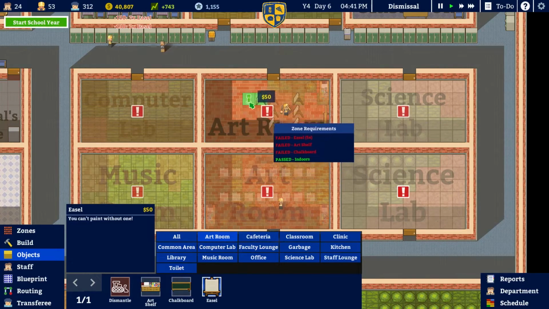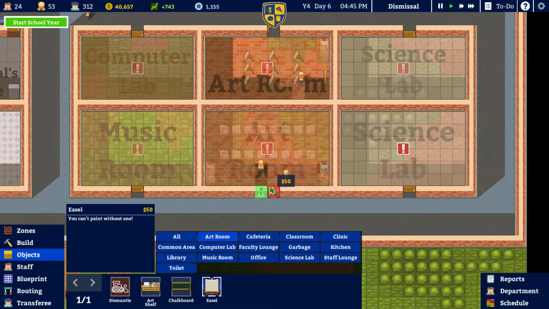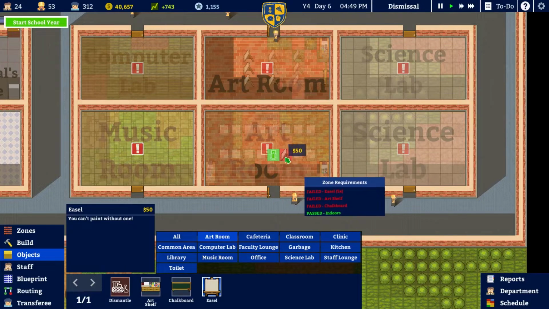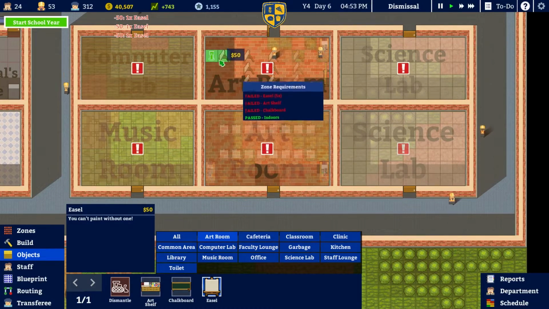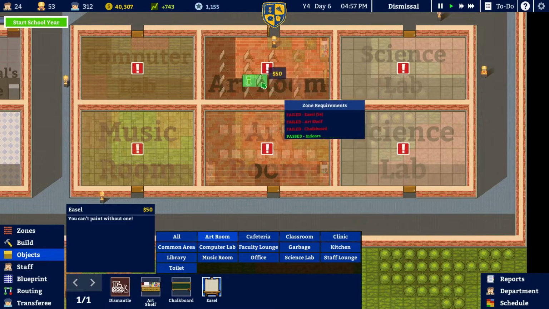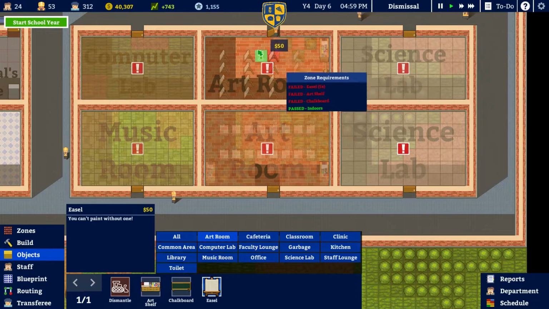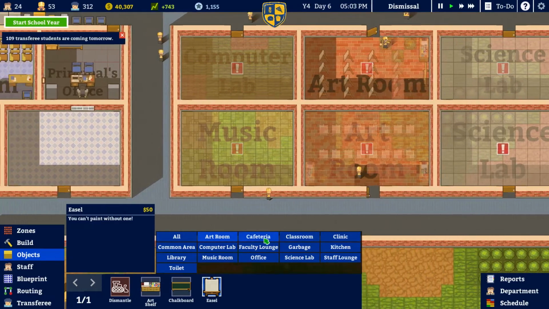So, 3, 6, 9. How many easels did I get in there? 1, 2, 3, 4, 5, 6, 7, 8, 9, 10, 11, 12, 13, 14, 15, 16 did I get in there? Okay, fine. Right, let's see if I can fit 16 in. So another row of 4. There. So that's 16 easels in that room and a painty thingy tabley resources thing, and that'll have to do. Okay. That's 2 art rooms done.